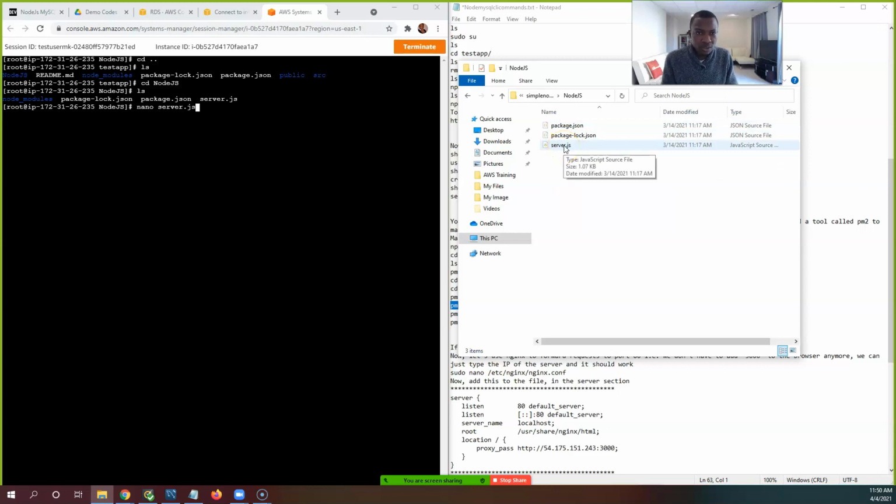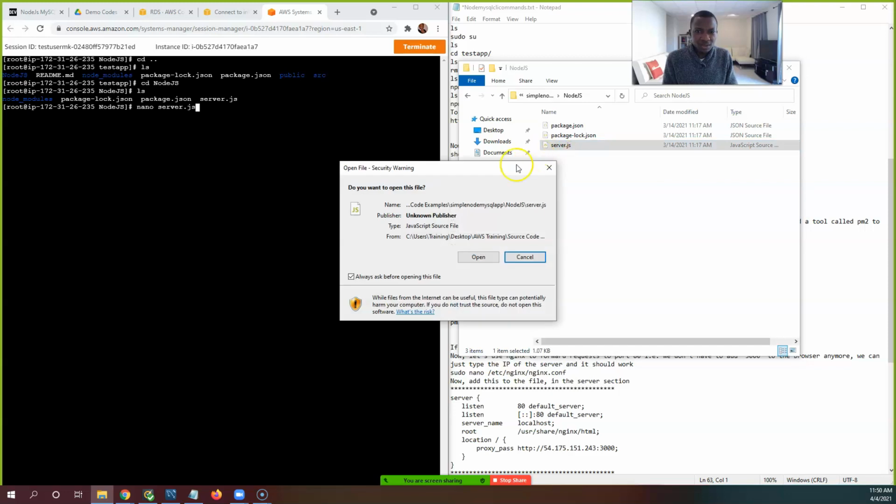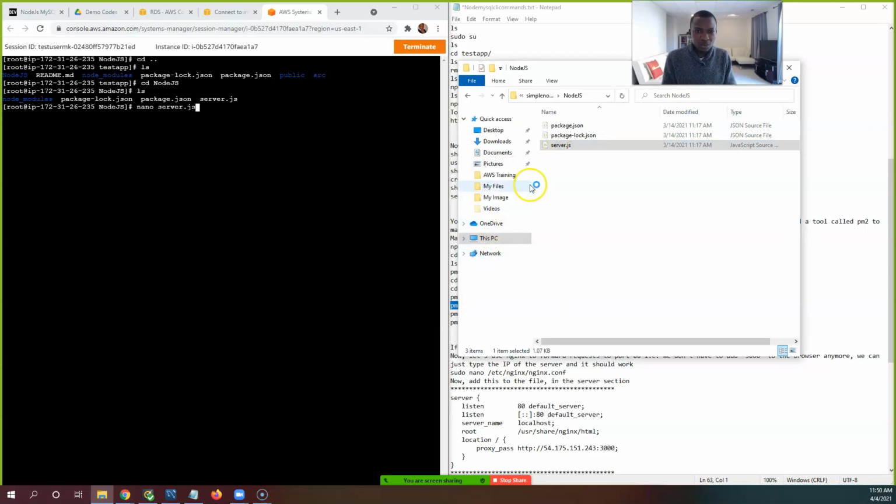So if I open this server.js, hopefully it doesn't open on this screen right here. Don't do this to me, okay? Open on my other screen. Okay, yes, good. All right, my password is in there. I just want to be careful with that. And you guys know what we need to change in that file, right?